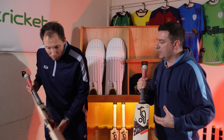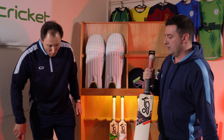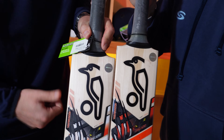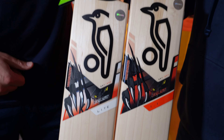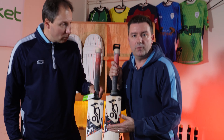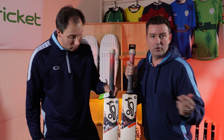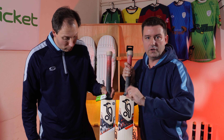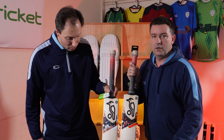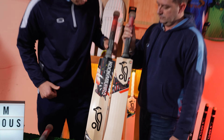If you want the feeling of holding a beast but aren't quite up to the 2lb 10 to 2lb 11 weight ranges, they do offer a light version of the beast — which is maybe a slight contradiction in terms. The biggest difference is blade length: profiles are the same, blade length is a little bit shorter, which takes away a couple of ounces. The light version is going to be available in probably 2lb 6 to 2lb 8. Really suitable for younger players, anybody going from a harrow into a short-handled bat — a perfect weight range for your first adult bat. White detailing comes in around the bat just to differentiate and make it look a bit funky.